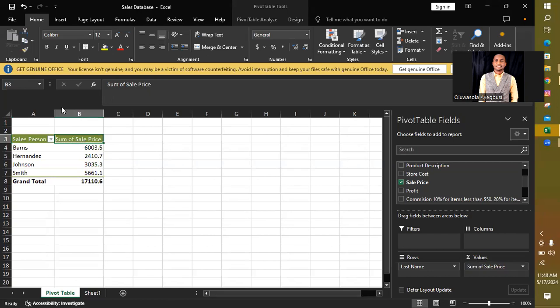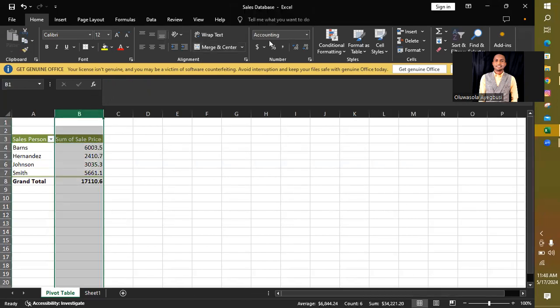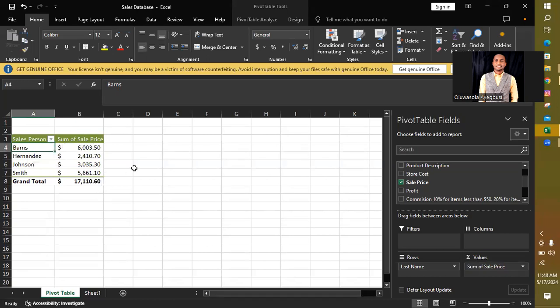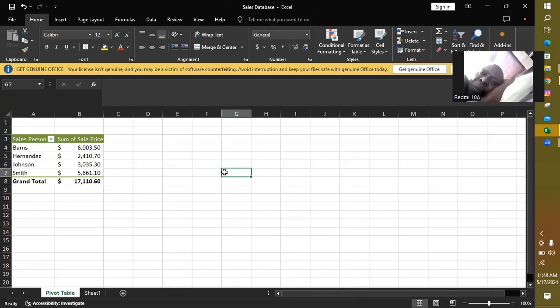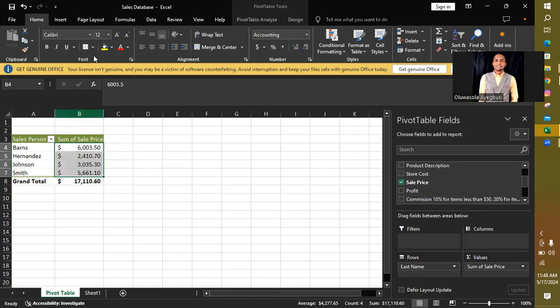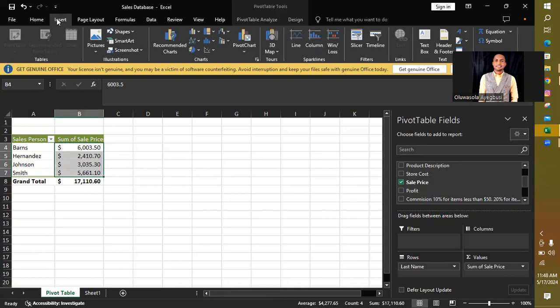And then you have this, all right? So you can then put this as dollars. So meaning that Barnes actually sold more. He sold more. So let's try and see if we can. So you can highlight the data. Okay, you can highlight the data and then do your chart. So highlighted and then insert, and you can come to pie chart.